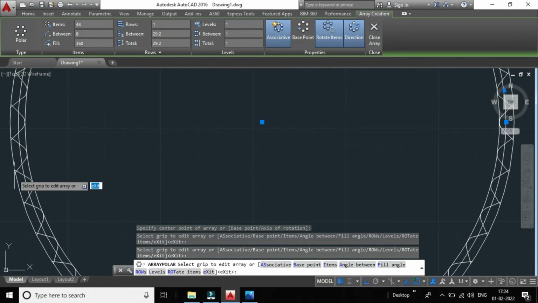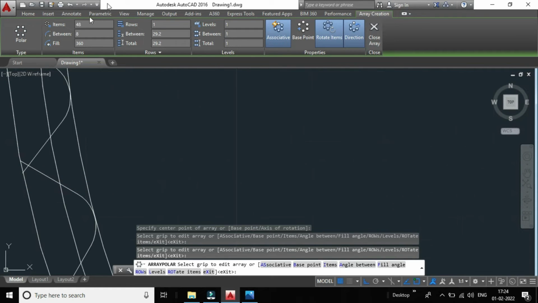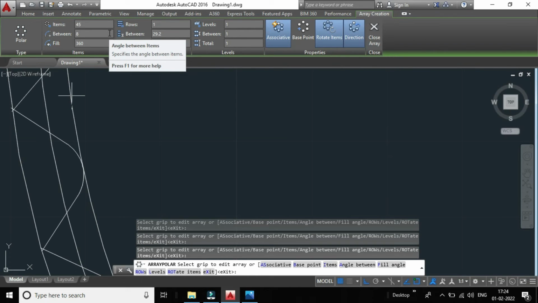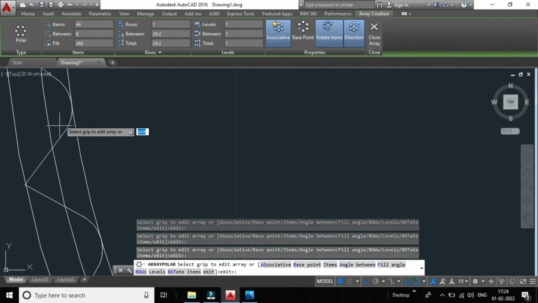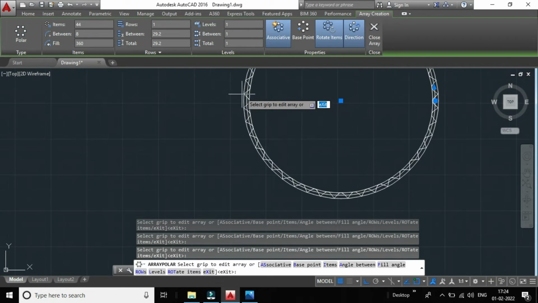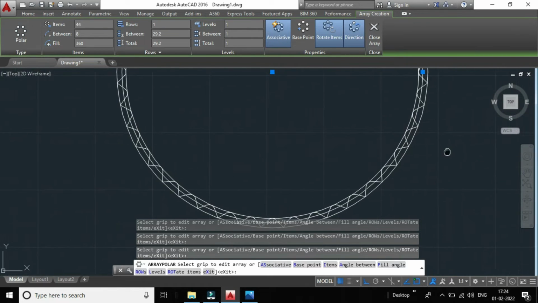Our next step is that we have to give the gear inside, that means the inside section we have to give. For that we will be going and selecting these shapes. Here you can see from this distance it is at 49.